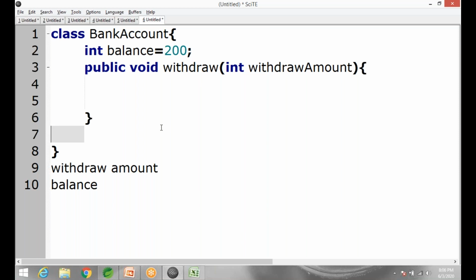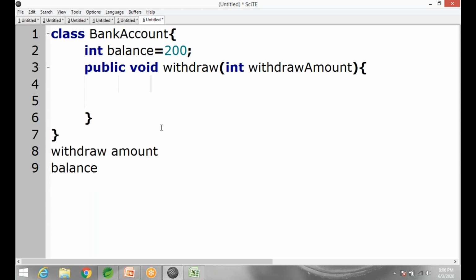All right, so here, if you want to compare, forget about the logic and everything, you have this information scattered: withdraw amount, balance. What is the condition you apply here to let the customer withdraw money? You compare balance and withdraw amount. That is, of course, a given. So what comparison do you need to do? If the withdraw amount is less than $200, or bigger than $200?